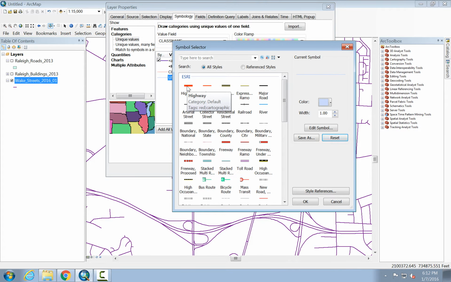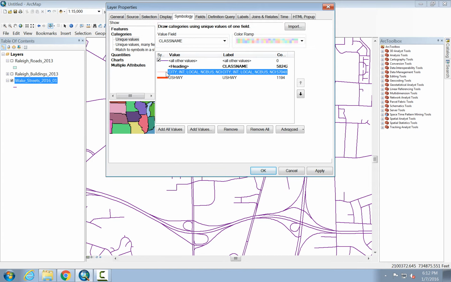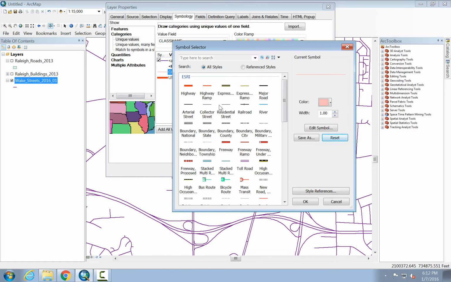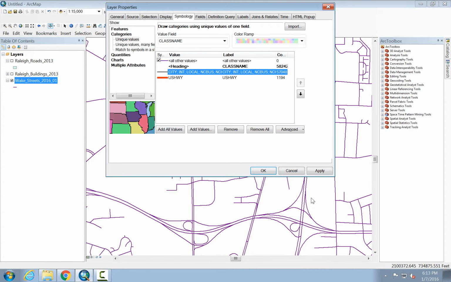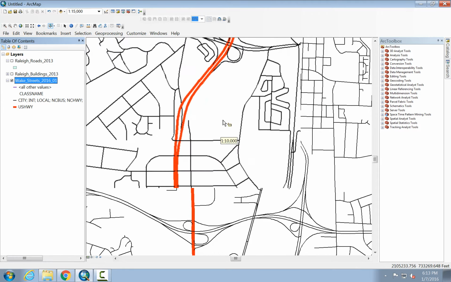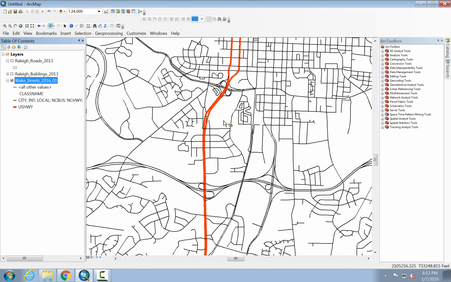Just for simplicity's sake, I'm going to pick the default highway one, and the other one I'll assign the residential street, let's say. So that's got a very small width versus the highway. I'll go and make it 1. So if I apply, you can see the highway symbolized versus the roads.